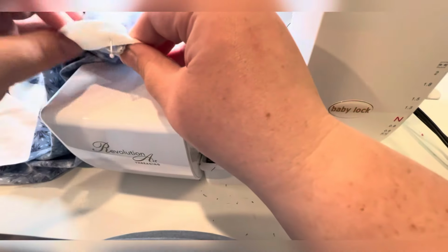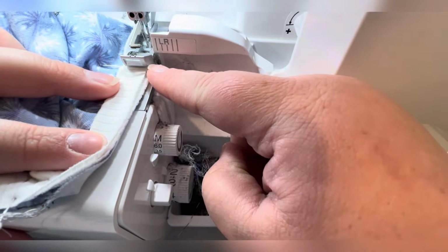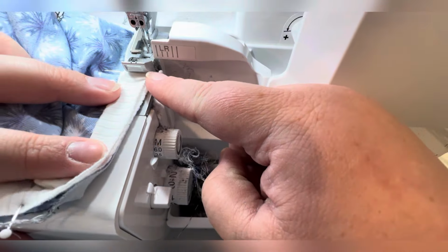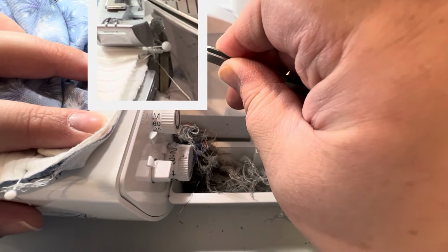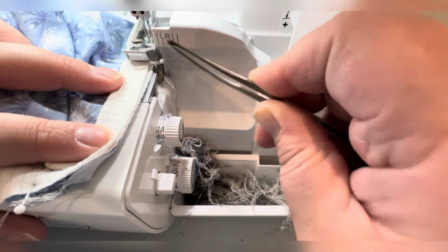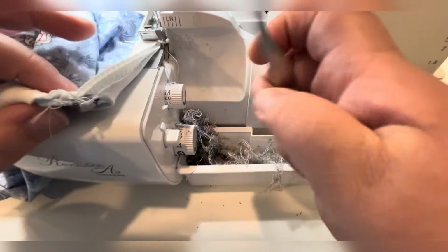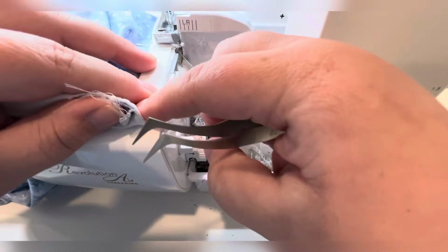I'm not cutting off anything when I'm serging here. I'm just sewing this on. So I'm kind of going inside of my foot. This is the knife right here. Let me see if I can find a pointer. This is my knife right here that I am hitting on right here. So I'm kind of putting that to the left of that so that I don't cut off any of this. I'm simply attaching it with my serger. I'm not cutting off anything. My neck band is already small enough and I don't want to make it any smaller.